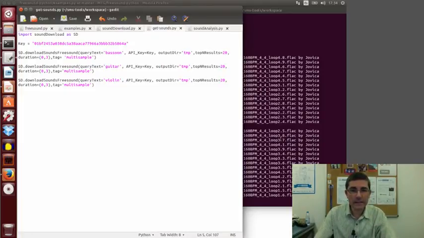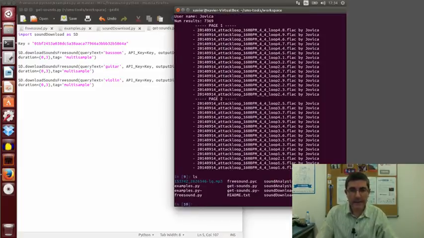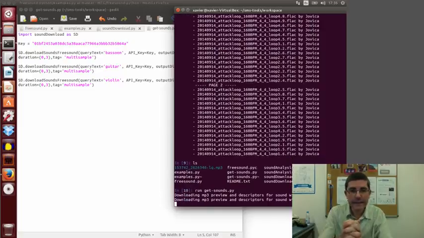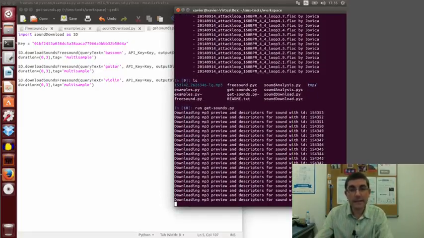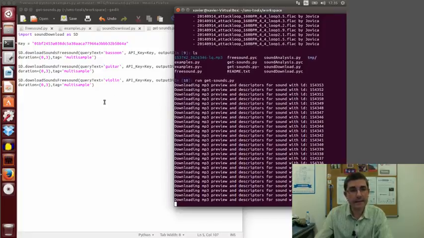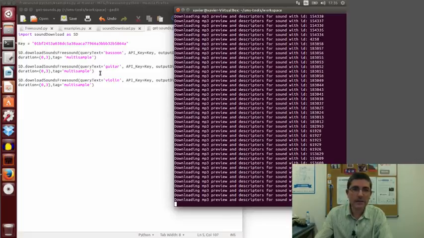So let's go to the terminal, and again here I have this get sounds file, and if I run it, okay, it downloads 20 sounds for every query. This of course depends on the query labels.